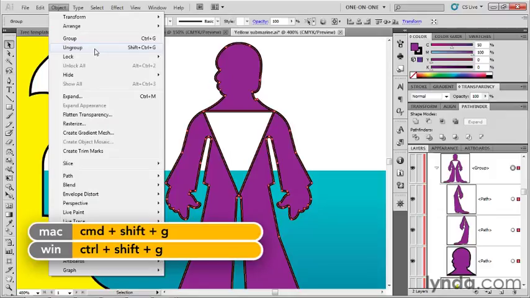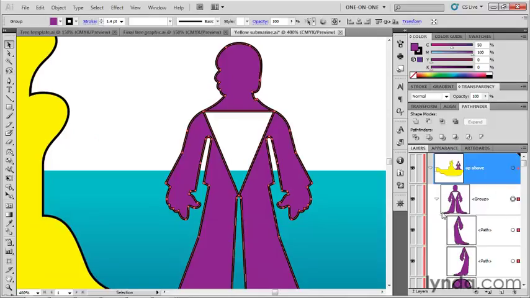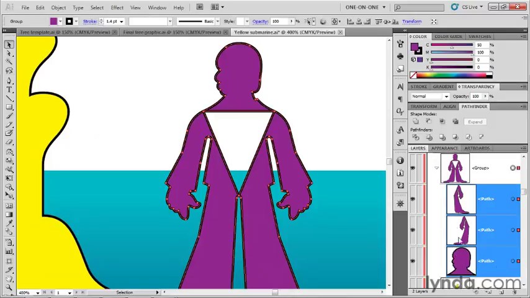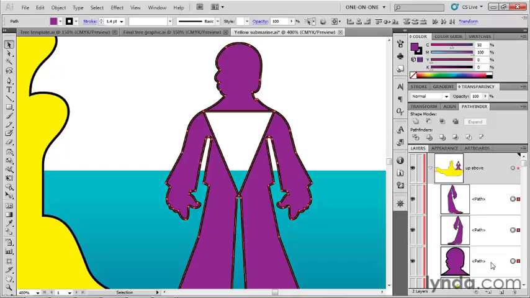Another thing you can do, I just want you to understand this, is when you're working inside the layers panel, as I am such a big fan of doing, you could just go ahead and grab path, and head, I believe is the name of this one. No, it's path. They're all named path now. So grab those 3 paths like so. Doesn't matter if they're meatballed or not. I'm just selecting each one of the paths in the layers panel, and I'm doing that by clicking on one of the paths and then shift-clicking on another to select that range. And now I can just drag those paths out of the group. And not only does that ungroup them, but it also gets rid of the group. Notice that group item goes away. So a lot of different ways you can work here.